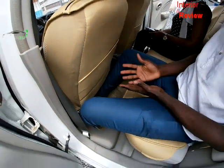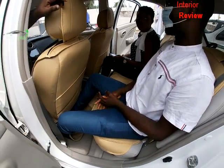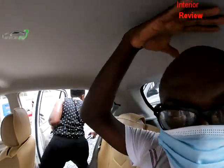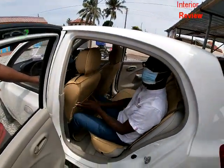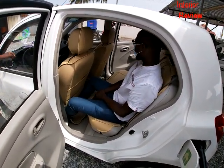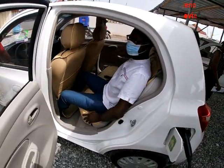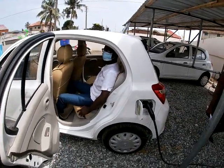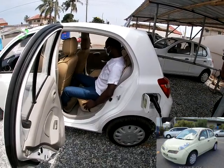This one — the floor being slightly raised — is simply because of the battery being on the floor. But headroom? Very, very comfortable — I have enough space. The legroom is the slight issue, but overall it's okay because of the lower floor. Compared to the Nissan March — she compared it to the Nissan March — she said it's almost the same shape. The trunk: I'm not so impressed with the trunk, but for a car of this size the trunk is okay.